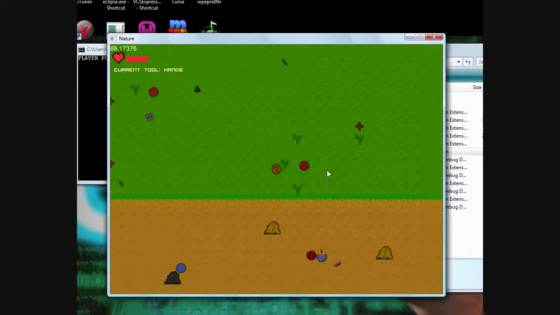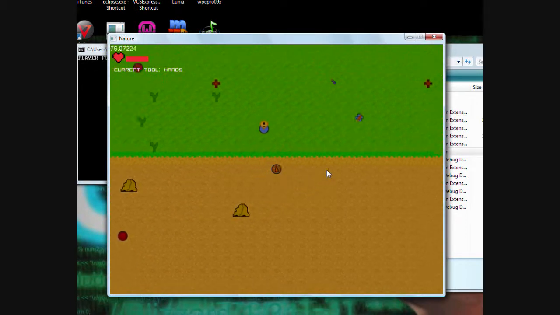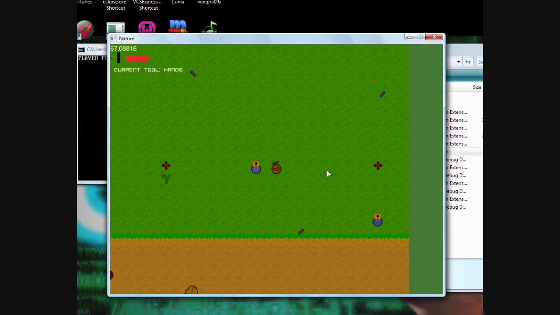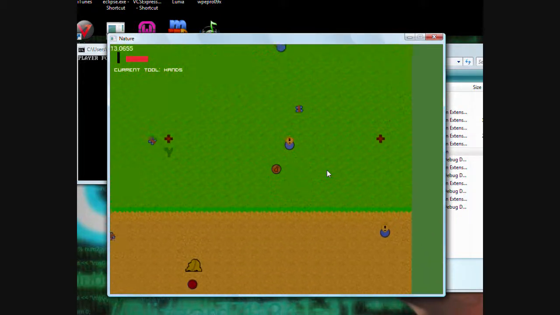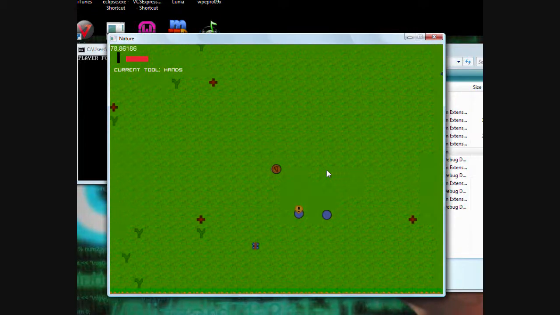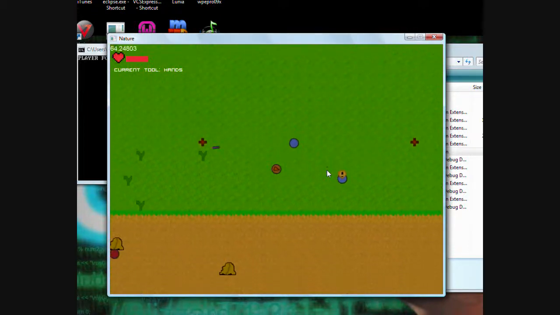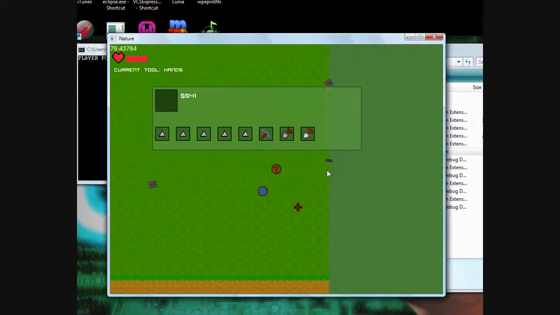And the way that that works is every quest has a position vector. So it just does some trigonometry to get the angle from my player to that area, from my player's position to the quest position, and that's how it works. That's pretty much all I have.